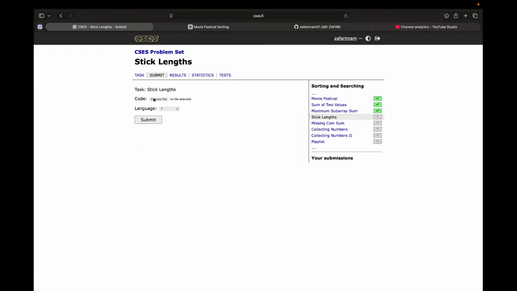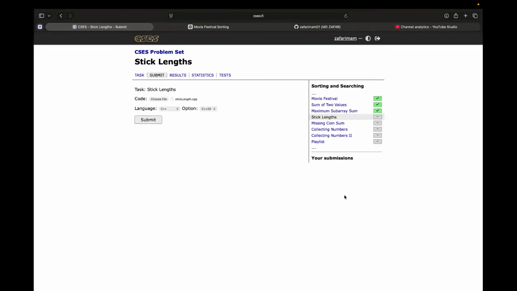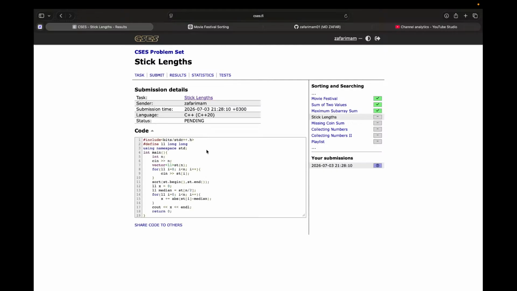So let's check whether it is correct or not. Here is, what was the problem? Yeah, sticky lens. Why am I pronouncing it sticky? Oh, sorry, I am pronouncing it sticky. Is stick lens. What was I trying to do?